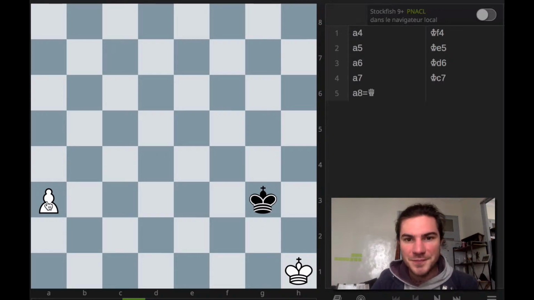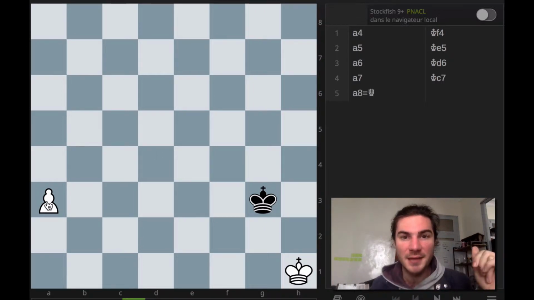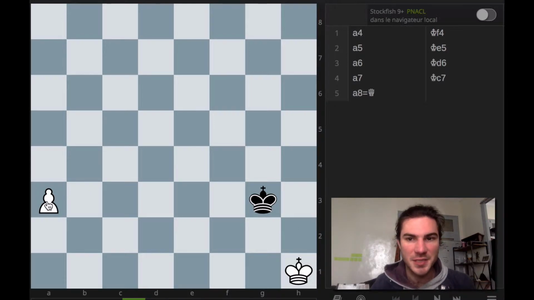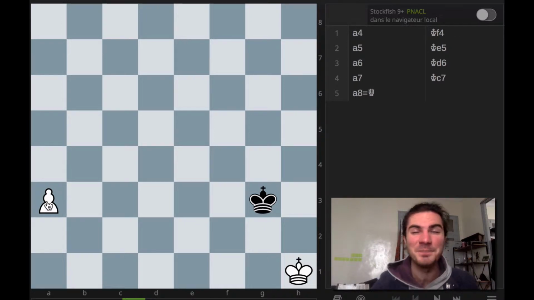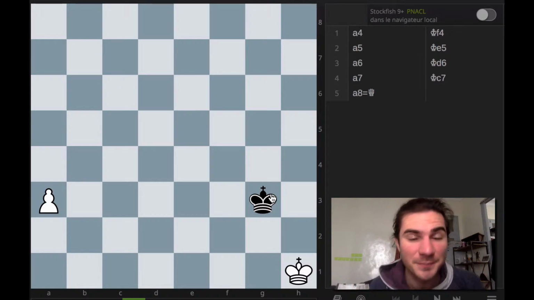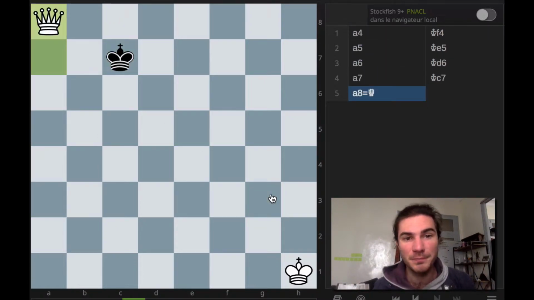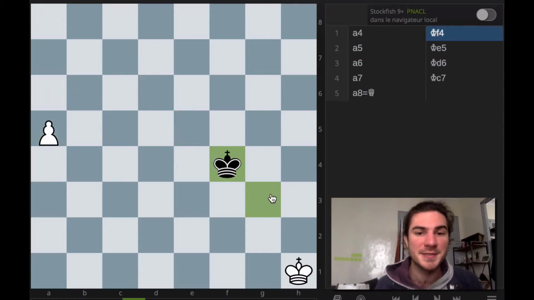Now, today we have to look at this position. And we need to know, just from looking at this position, if it's a win or a draw. There's not much material on the board, but to calculate all of that out would require some serious computational abilities. It would also require that you know if it's white to move or black to move. In this position, it's white to move, and white is going to win. And it's very simple.